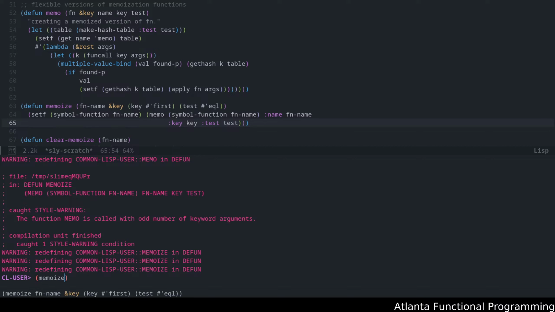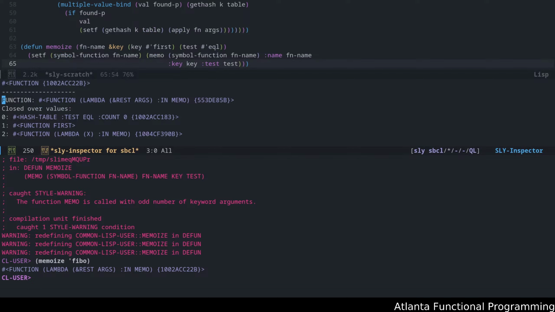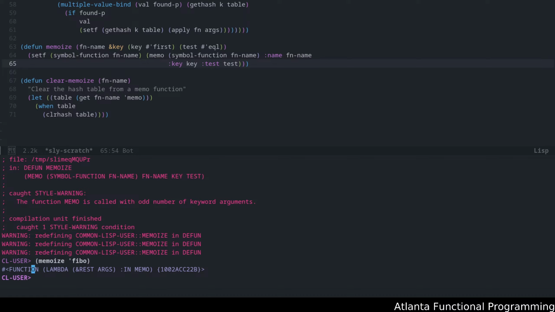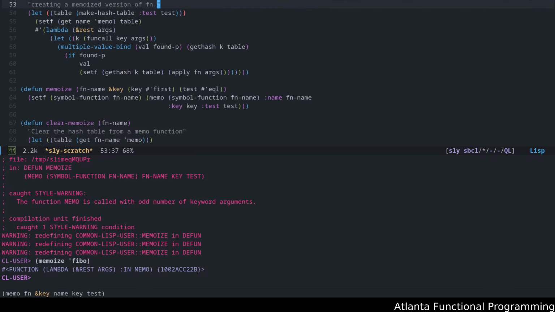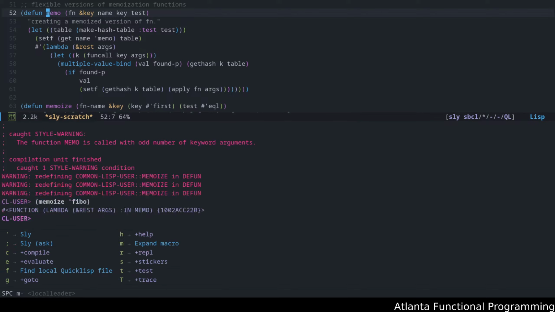So just to show you very quickly how this might look. We call memoize now on, say, fib 50, okay? And we run this. Sorry, not this. We need to look at, there's a way to introspect a particular symbol here.